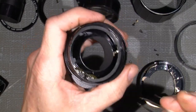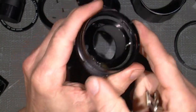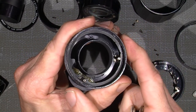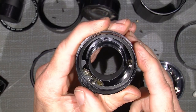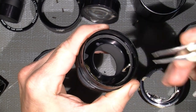What is it? Oh yeah, I see it. So it's for the manual auto change function. Weird the way they make it.